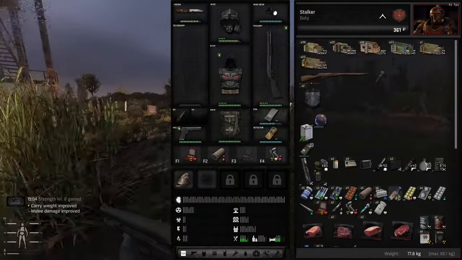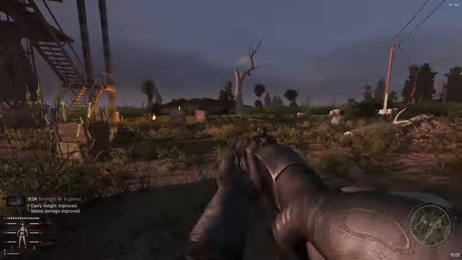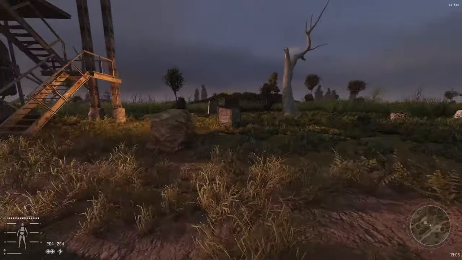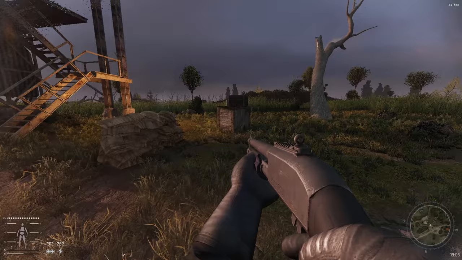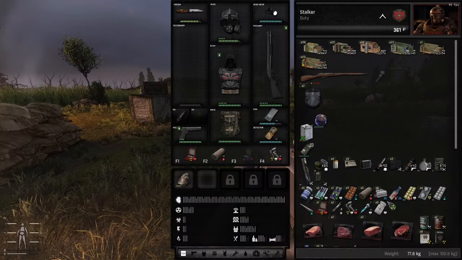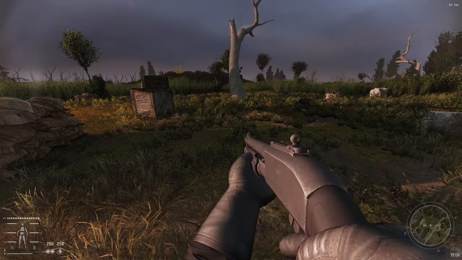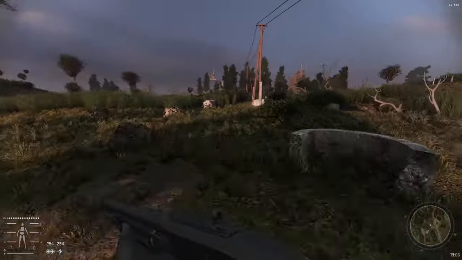Speaking of which, I will pop a coffee pill just because it does give that little bit of a stamina regen boost. It's not a lot, but it will help.